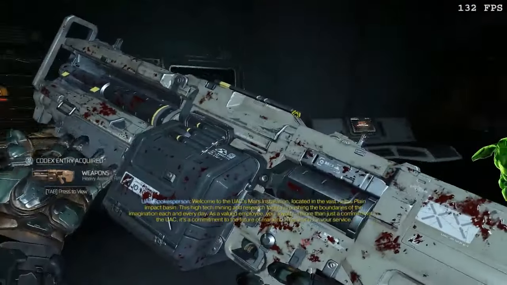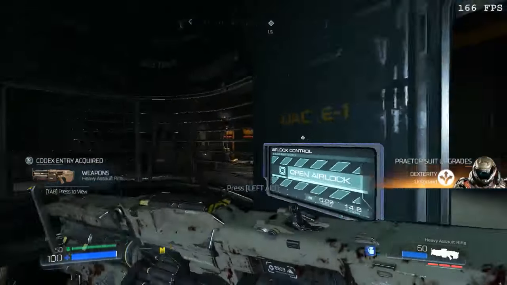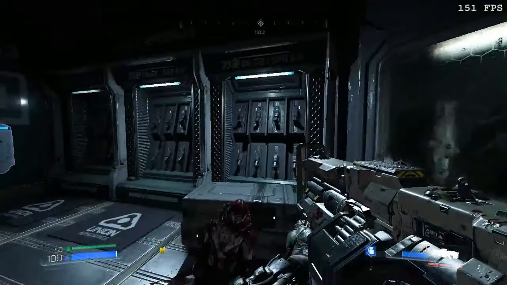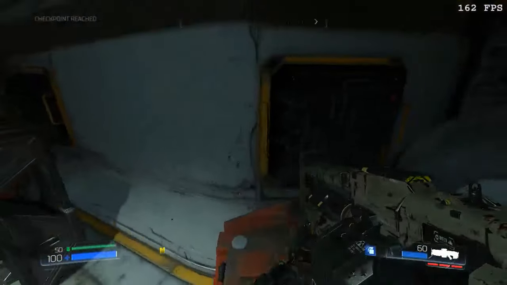So yeah, in this map you get a couple weapons. That's pretty cool. And it's all blood stained. Now I don't remember if it remains blood stained. That's something I have never really paid attention to. I had never even noticed that it had stains of blood on it. But oh well. Oh, here we go.